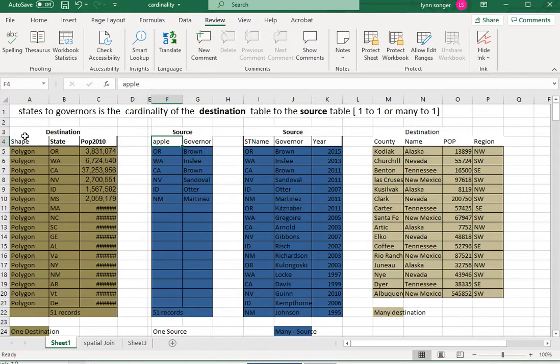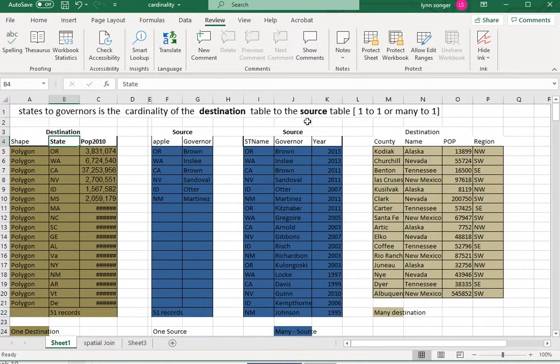So now I've got to go over to my destination and find, is there any record that I can match one-to-one in my key field? Obviously here we're looking at the state abbreviation. So I have Oregon here and it matches with Oregon there. Washington here matches with Washington there, and on down. It doesn't matter what my field name is. What matters is, can I take this record, add it directly here, and have it match up? If that's the case, then I have a one-to-one joining relationship, and my key fields would be Apple and state.